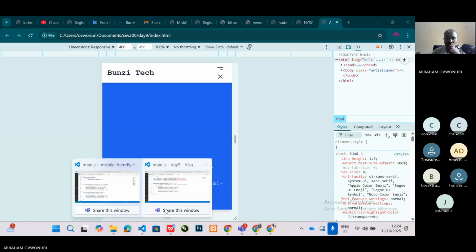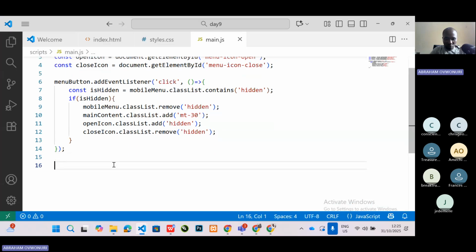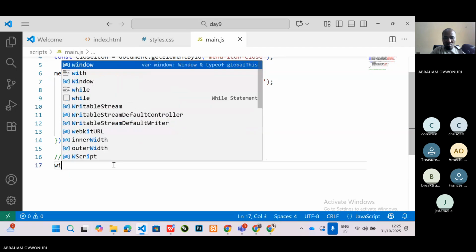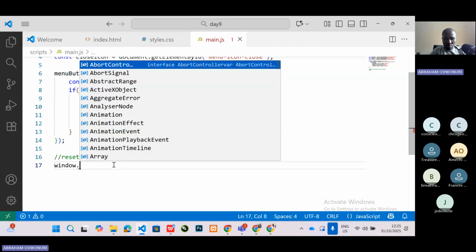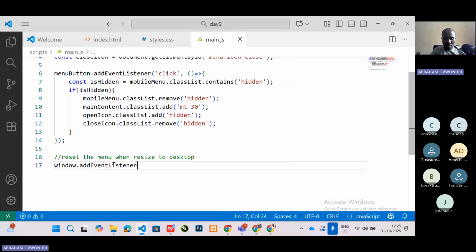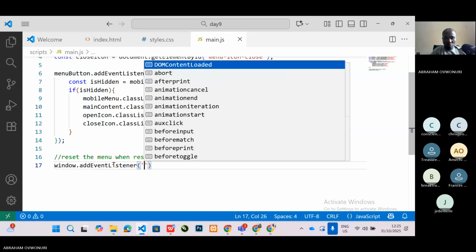Okay, now to reset the menu on the resize of the window. Window dot add event listener, resize.